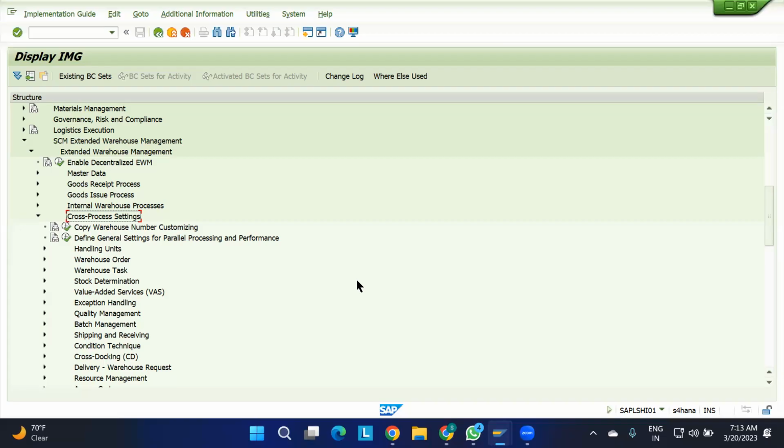Whoever is not in SAP, please go through this again and again. Movement types we will anyway discuss in the next class, but everyone has to go through this class, how the linkages are done and all. Please go through this video, and in tomorrow's class I'll consider all the profiles. Different profiles we have just seen now, where it is linked. All those things we have to check. We're going to see everything in tomorrow's class.